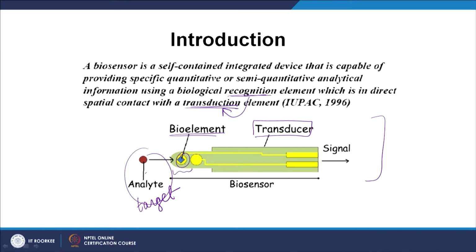This is very important. What the transducer does is, when the analyte, when the target interacts with the bio element, either they aggregate or they behave in particular peculiar ways, then the transducer creates a signal. It can be an electrical signal, it can be an optical signal, and as we will see, it can be some other kinds, conductivity based signal and other kinds of signal, and then the signal is read, and when the signal is read and processed, you get information. Yes, target is present, no, target is not present, and if target is present, we want to know how much target is present, or at least get some semi-quantitative information.